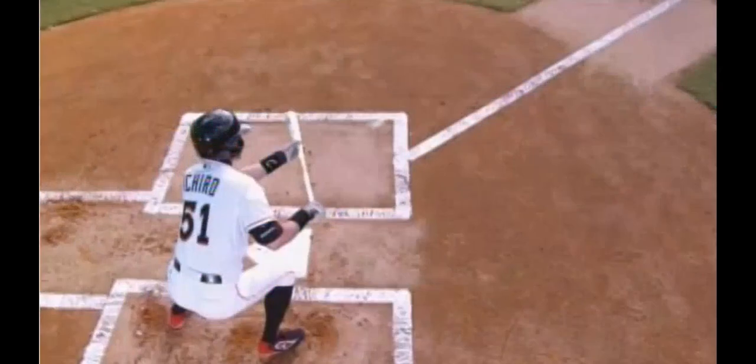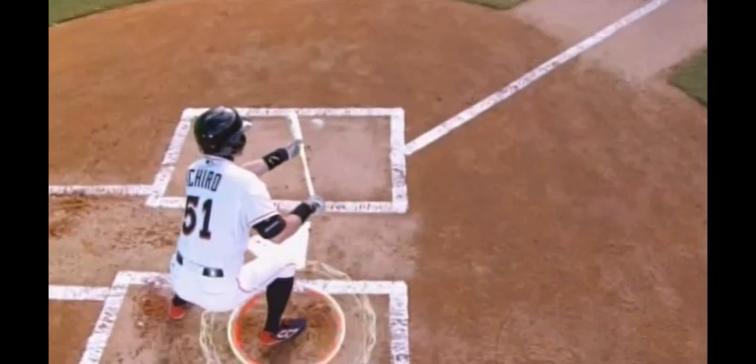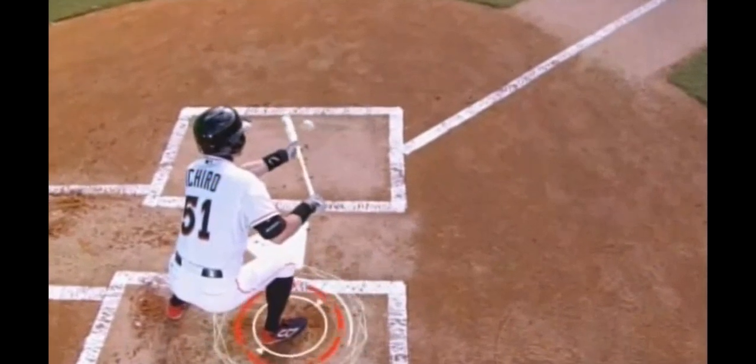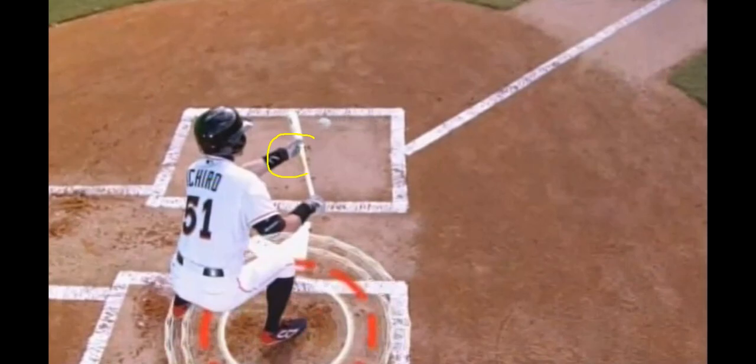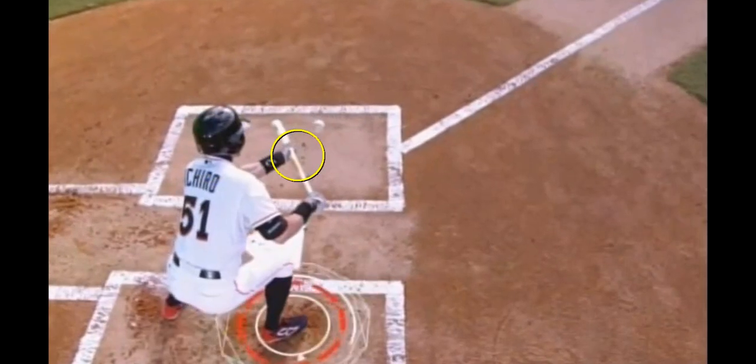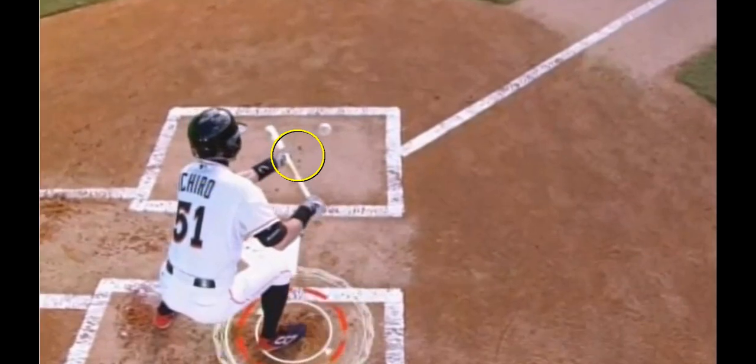Here's a real life bunt, and you can see he's holding the bat super loose, bends in the knees, bends in the elbows, and at the moment of impact, you'll see that the bat actually goes backwards to kind of catch the ball. You also see how this works. The ball energy hitting the bat pushes the bat into his hand and takes off even more speed.